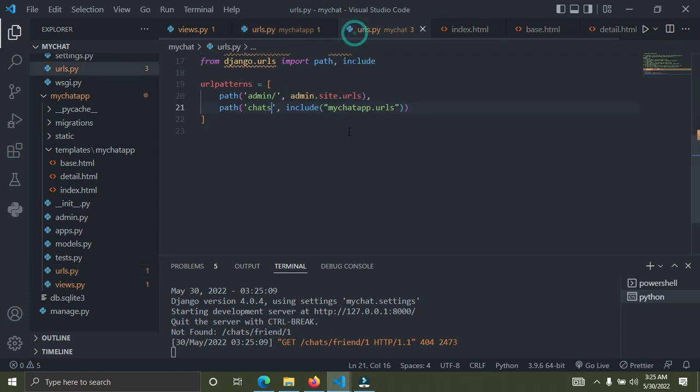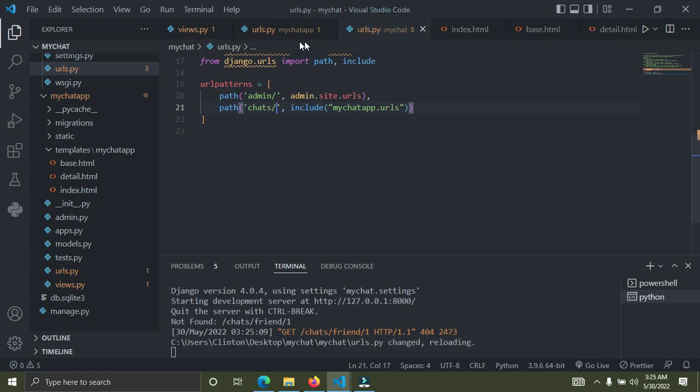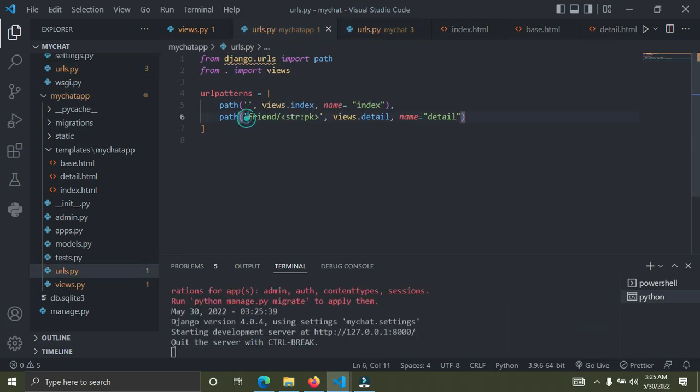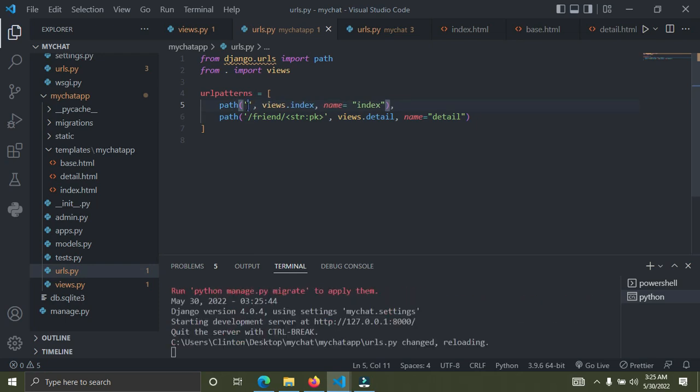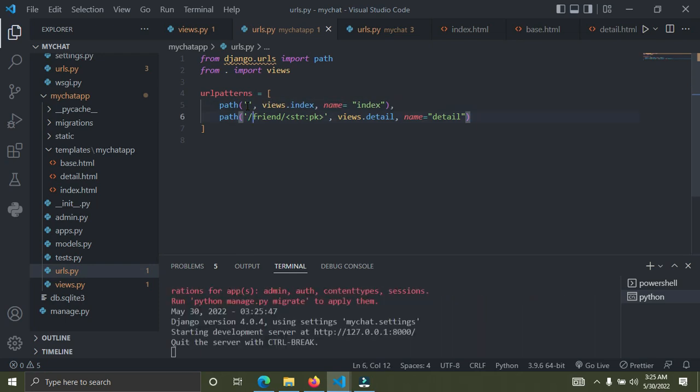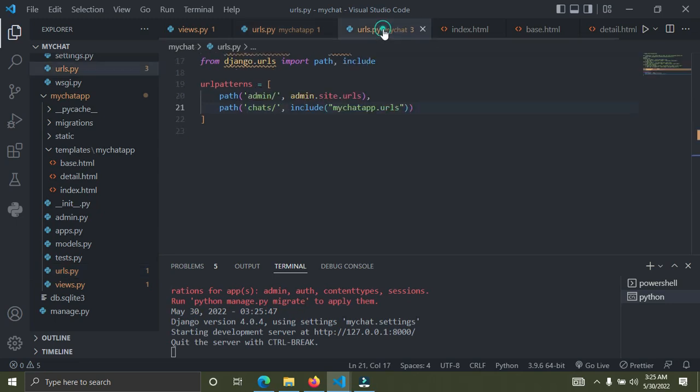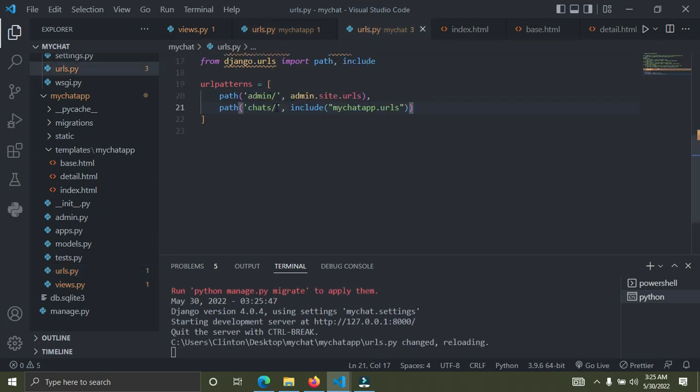So this is the project. We need to put in a / here instead. If you don't put in a / here, you need to put it just here. Understand? Otherwise you need to do it in front of each of the app's urls.py entries. But if you don't want to do it there, you can simply do it once in the project urls.py file by putting a /. That's the problem.